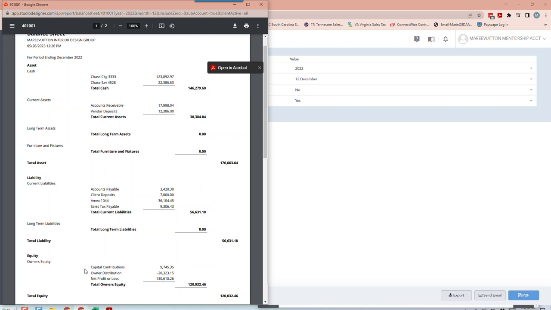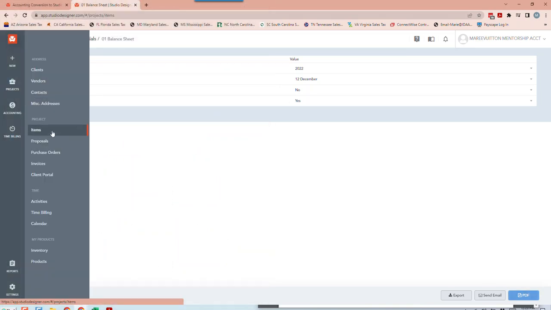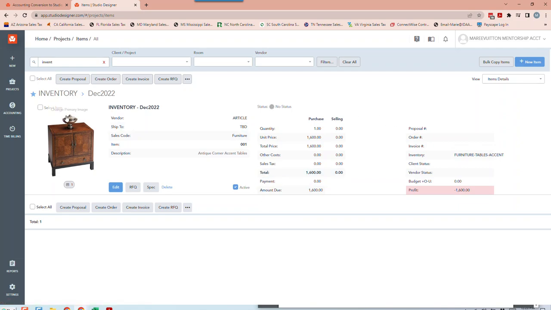So let's see, there's nothing on here. You see there's no inventory. I just wanted to make sure that it didn't affect anything arbitrarily. So now going back in, let's watch what this does. I'm going to go ahead and create a PO. Okay, creating a PO and setting up the item does nothing right now.